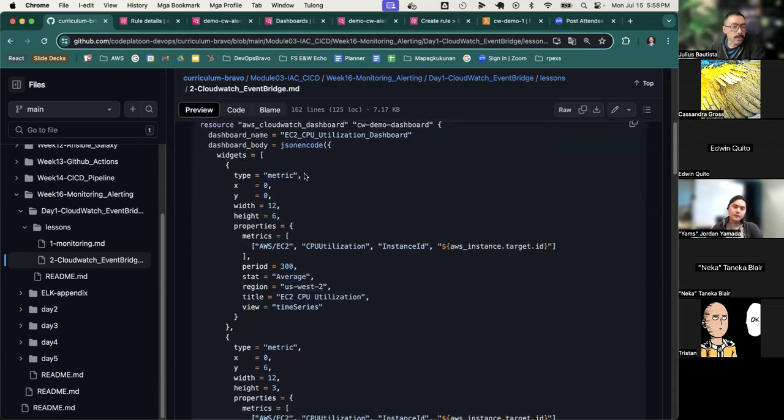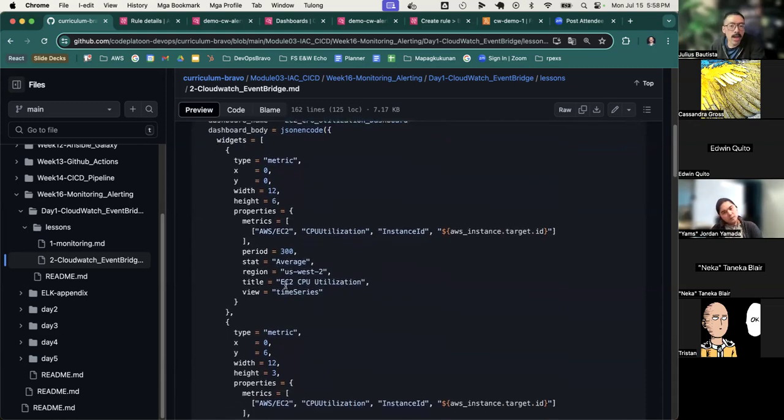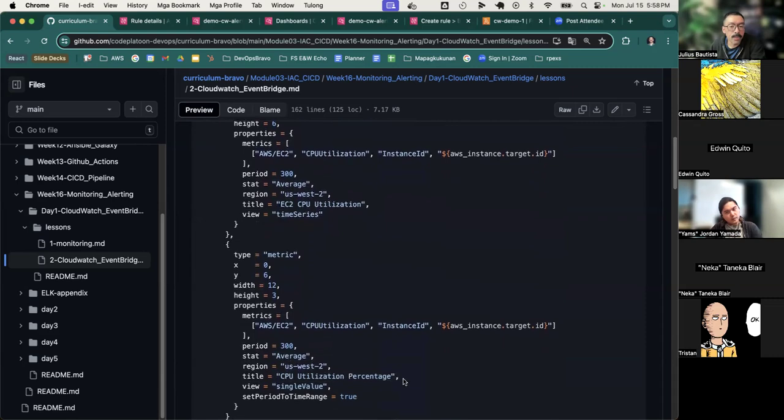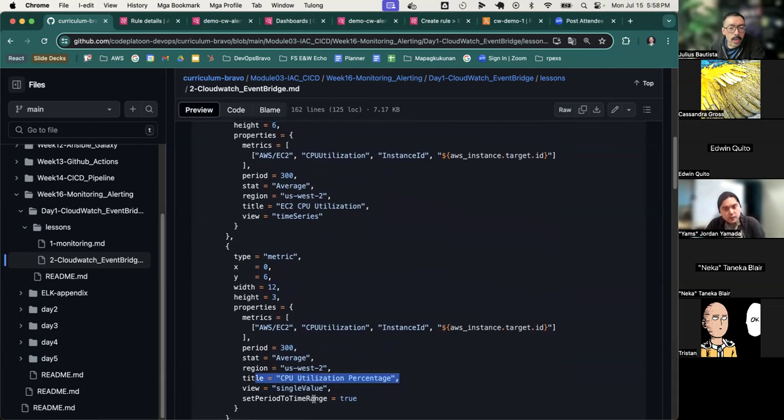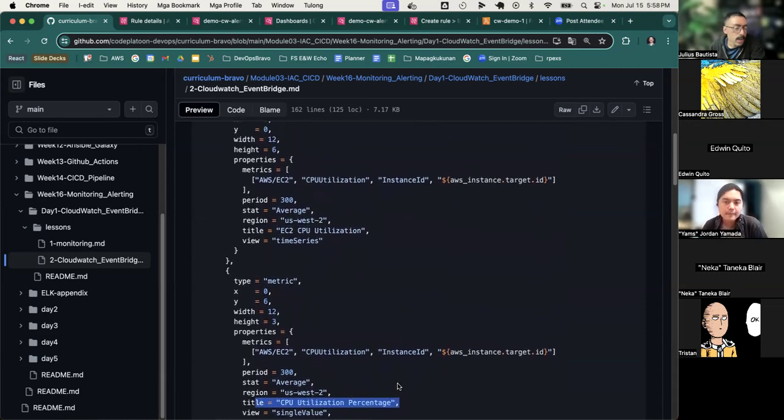So we have a simple metric widget, which was that line chart that we saw. And then we also have a percentage widget that will show us at a quick glance exactly how close we are to reaching our threshold.